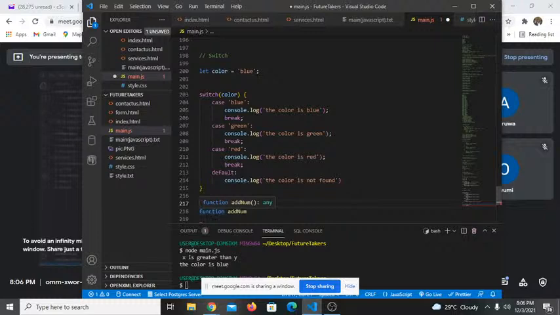So when you say function, that's how you make it know that you want to create a function. Then you put the name of the function, addNum. You can see the way I put the name, addNum. I'm using camel case, so the first word is in small letter, but the first letter of the second word is in capital letter. And I said, whenever you want to name your function, make sure you put a name that relates to what the function does.